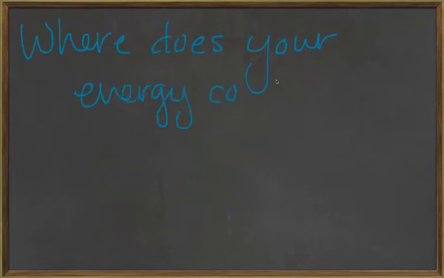I can go and I can eat my broccoli or my lettuce or whatever plant you can think of. I have to be able to take the glucose that photosynthesis made for me by eating this plant. I have to figure out how I break it down. Now, before we can actually talk about how that works, we got to talk about where we actually get our energy from. So where does your energy come from?